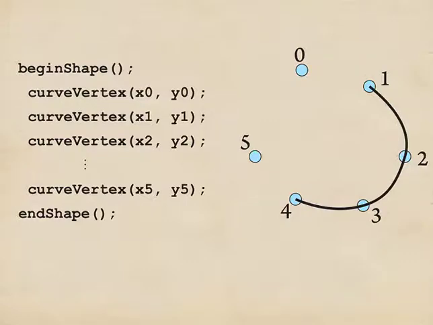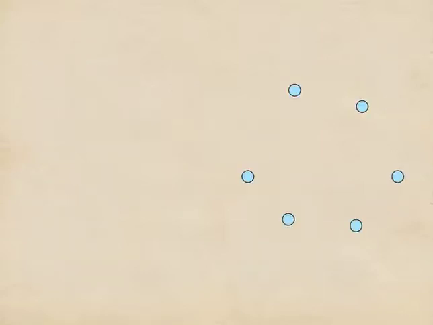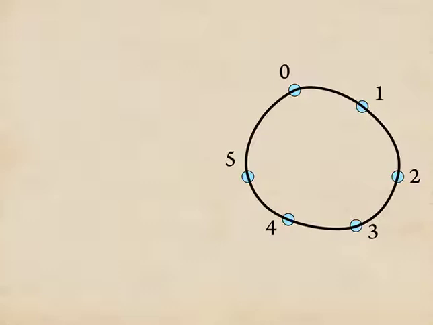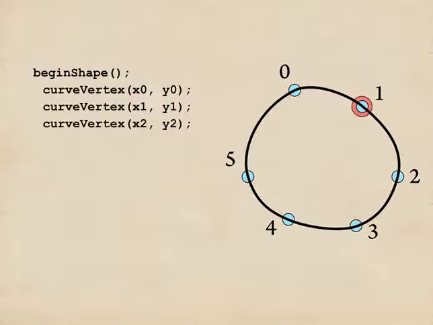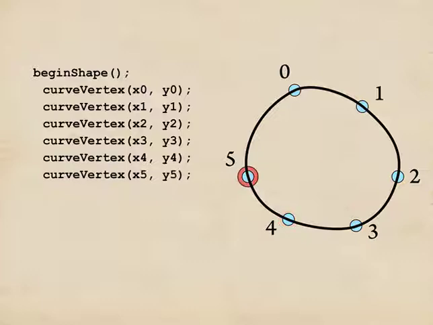So let's begin at the beginning again. We'll draw the vertices and we'll number them. And here is the single closed curve that I want to create through all of them. Here's how we make it. We start with begin shape, and then we call curve vertex for vertex 0, just like before. And then vertex 1, vertex 2, vertex 3, vertex 4, vertex 5, just like before. And last time we stopped here. But this is now where we make the little bit of difference.